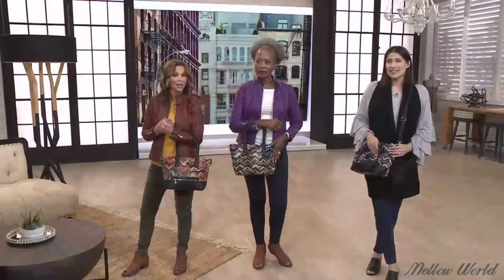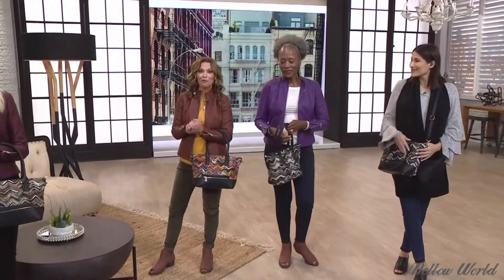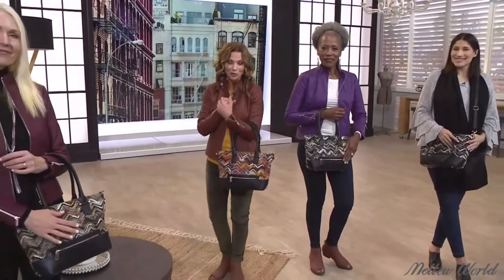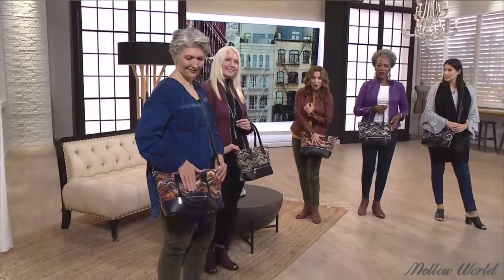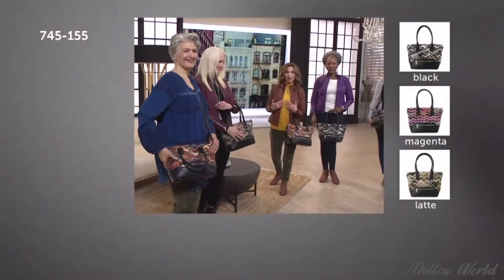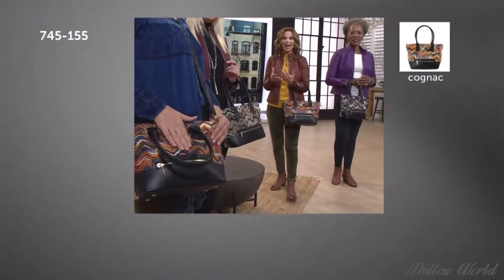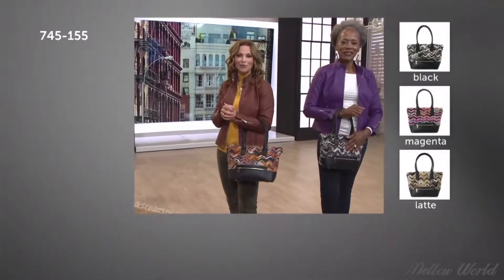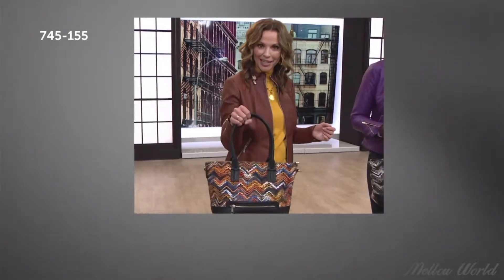$6.67 on a value pay — get it home. Here's how you order: 745-155. Removable crossbody strap, carry it in the crook of your arm. It looks great with the Oh So Casual jacket — I'm wearing it in the mink and carrying the cognac. Then add on the Jambu, get the Gramercy turtleneck. We're building fabulous outfits for you today, and the way you complete it is with this handbag from Mellow World. 745-155 is how you order. It's my host pick — let yourself fall in love.